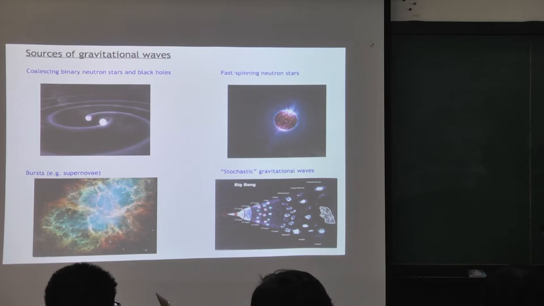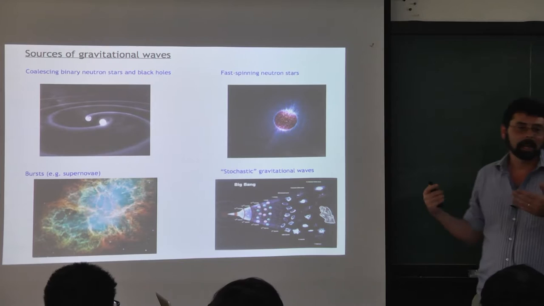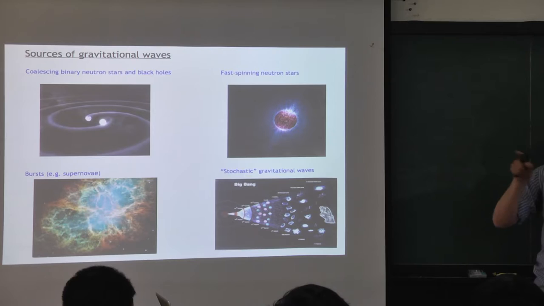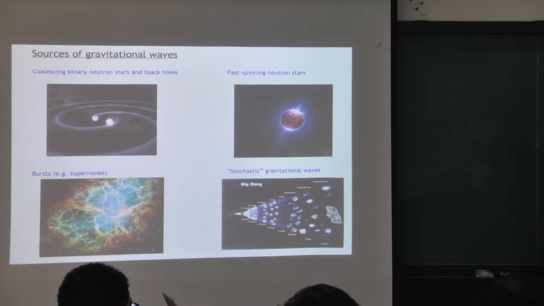And also there will be astrophysical backgrounds, such as backgrounds from coalescing binaries again, but out to such large distances that you can't see them as individual sources because they wouldn't be loud enough, your signal-to-noise ratio is not high enough, you wouldn't be confident enough that you see the individual sources. But you could, again, see the collective radiation created by these sources as a stochastic background.